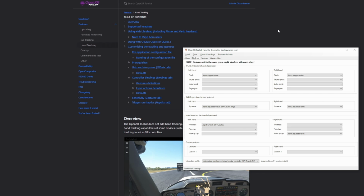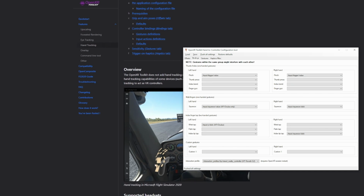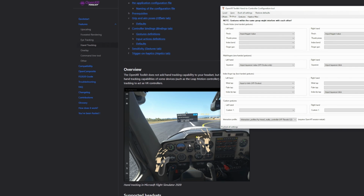But for example, something that I did use it for was the trim wheel in, ironically enough, the JP Logistics 152 that we're seeing right here. I did the same thing and I was using the trim wheel, and that was pretty awesome. It worked very, very well. Not swapping the fuel tanks, but turning the fuel valves on, adjusting the radios, the transponder, all that stuff worked pretty well. I think one of the hardest things that I experienced with this was like turning on the magneto and then switching it to start. I would try to give it that full turn and it just wouldn't do it. But again, I'm wondering if that's again a tweak that I need to make.